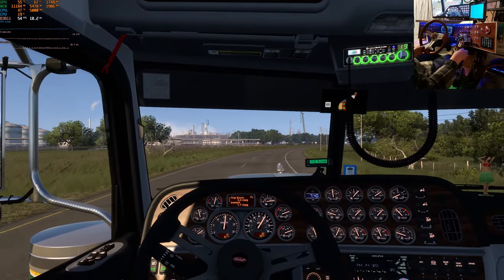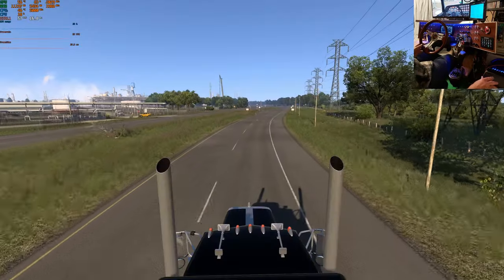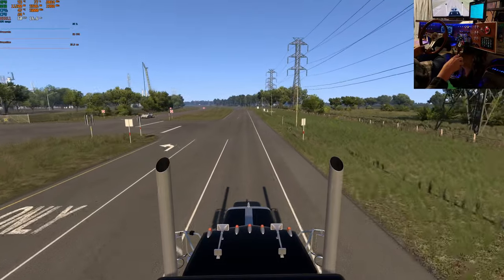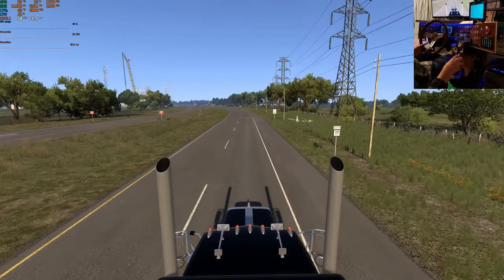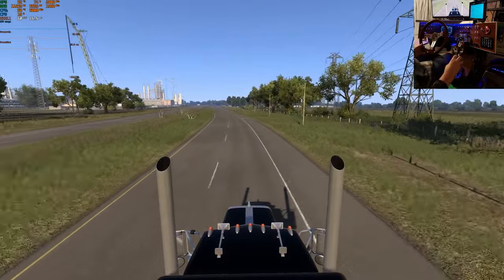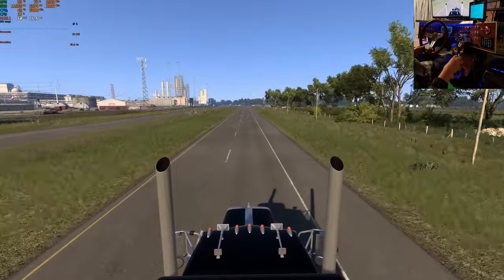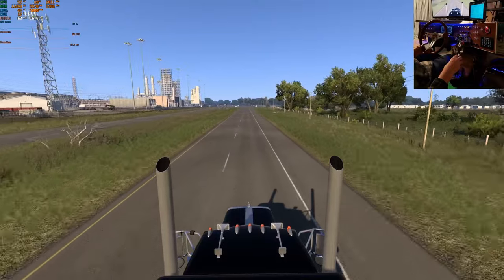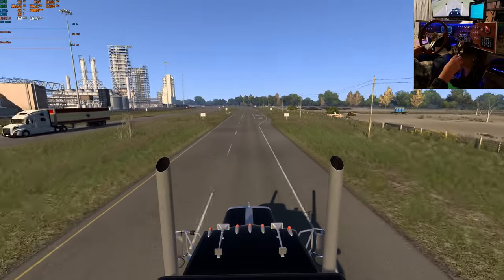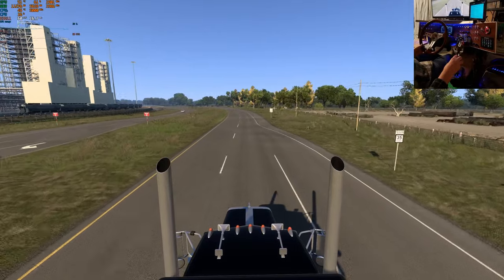Yeah, still a little choppy. Look at that, 52 frames per second right now. 54. Darn it all. What's happening out here? Right to 60. Yeah, and it's definitely the interior lights, like the interior of the truck, must be the dash lighting or something, I don't know. Seems to be what causes the problem. You jump out and it's all good.